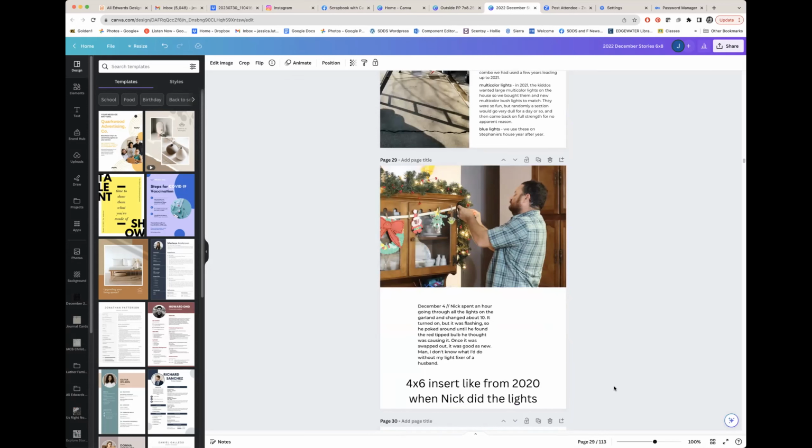I did it back in my 2020 album, and I really like the way that it looked. It's the same story I'm telling here as I told at that point when my husband fixed my garland lights and then hung them for me. So I want to set it up the same way, because really I'm all about the formulas, and it worked really well then. So why would I reinvent the wheel now? I'm just going to use the same formula and make it happen again. So this is the text for that, and this is the note, and this is the 4x6.